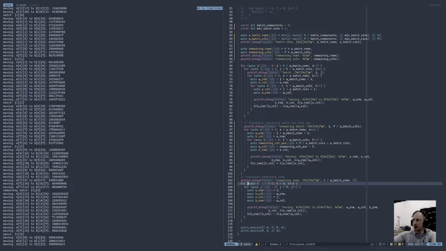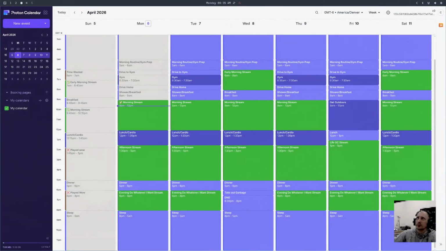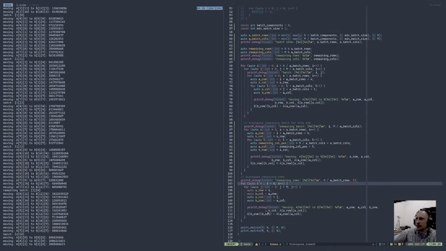we obviously can't do I is less than N. We'd say I is equal to, what's the first remaining row? If you go back over to here, M is the width. So that's appropriate for the column.